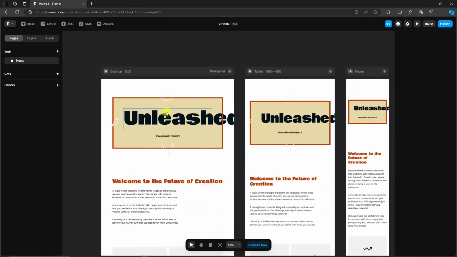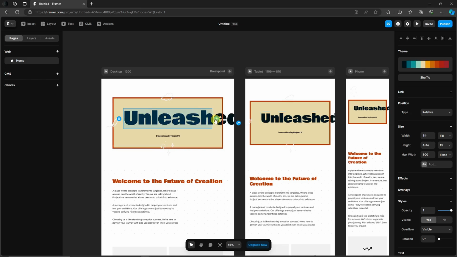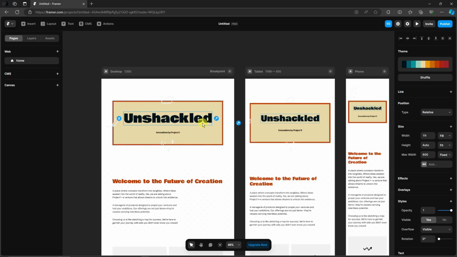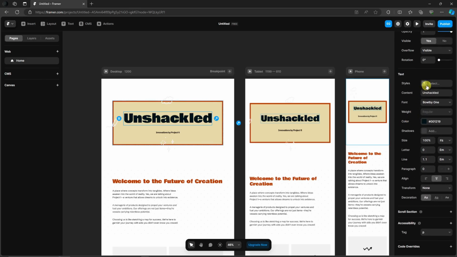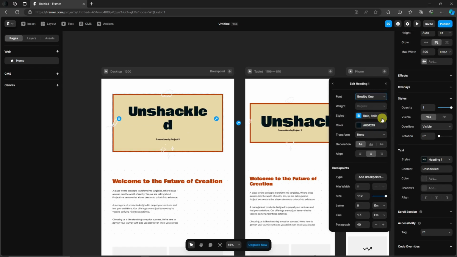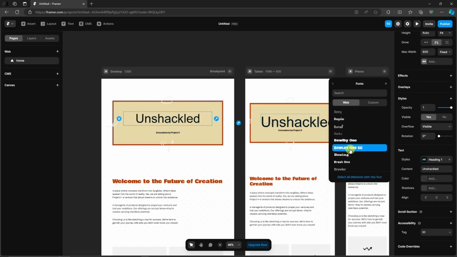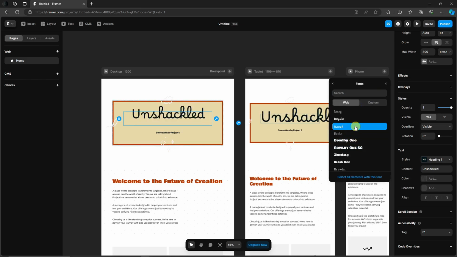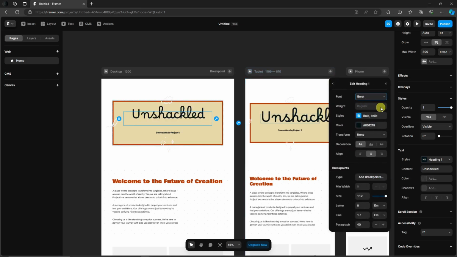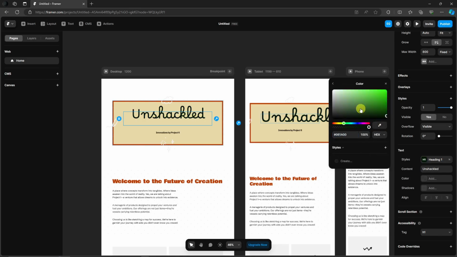Now, as you can see, if I want to edit this font type, I can simply click on shuffle. And then I already have a new font. If I wanted to edit manually, you'll see it on the design bar on the left side. You'll have a text. Click on new style. Just name it and then edit it like so. You can choose the font, whatever you see fit, and then you can edit the weight, the styles, the colors right there. You can change the color to green if you see fit also, like so.